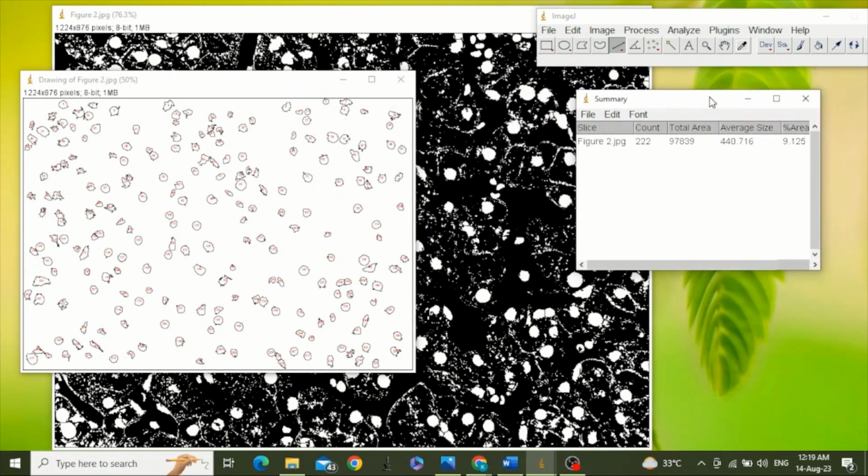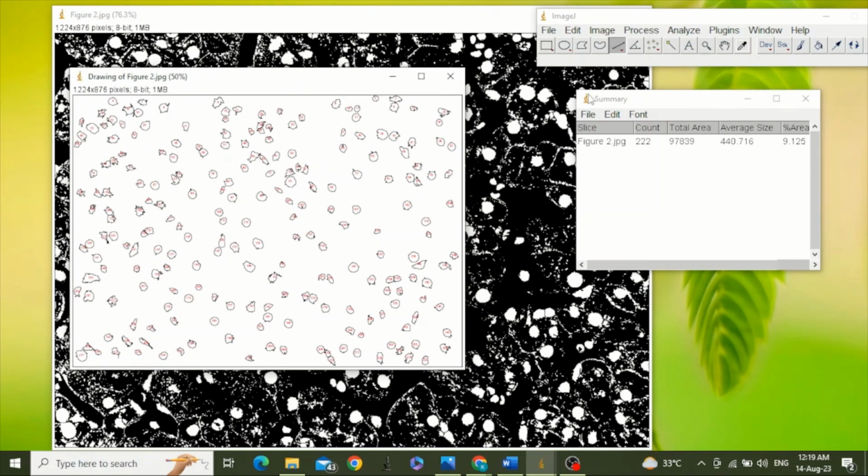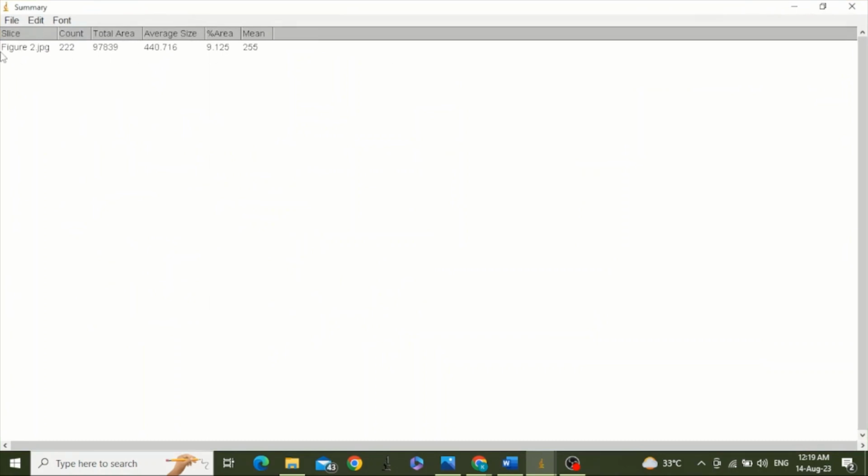So we have two windows here. One window, the summary, shows the figure name and count. After processing, the number of nuclei identified was 222. This is the total area of the image, and this is the average size of each nucleus.